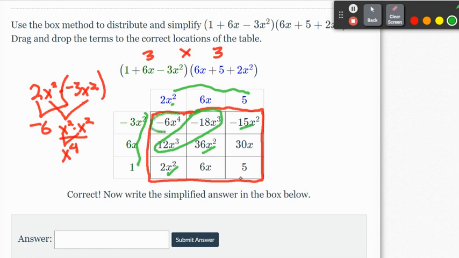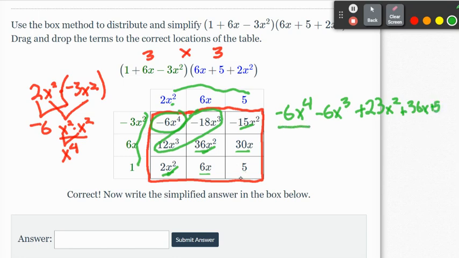But it starts with -6x to the 4th. That's the first one. So -6x to the 4th. And then we're just going to work these out. So -8, -15, and positive 2 should give me a negative 6x to the third. And then I've got 2 x's, another 36, so that's 38 x's, and then minus 15, positive 23x squared. And then we've got some x's. I got 30x, another 6x, so plus 36x, and then plus 5.